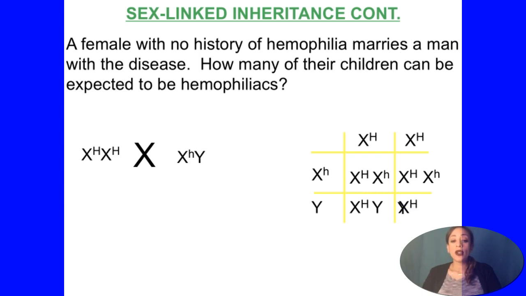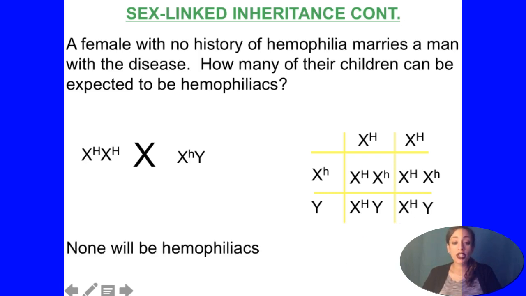One thing you want to notice is right here we have two X's, so I have a 50% chance of having a girl and a 50% chance of having a boy, just like in real life. So let's look at this. This female right here has a big H and a little h. That means she's a carrier. She doesn't have hemophilia, but she is carrying the allele. Here's another one. She's also a carrier. So we have two female carriers, and we also have a normal male and another normal male. So the chance of their children being hemophiliacs is going to be 0%. The only thing they have is two female carriers in that case.